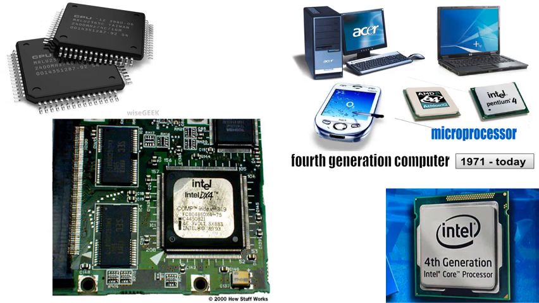So here you can see the diagram. The first figure is the microprocessor, which has lots of ICs inside, and you can see now the size of computer devices is very small. We can easily port them from one place to another. So these are the microprocessor chips, and there is a circuit board on which the microprocessor is mounted and different ICs are mounted. So the size now is very small and easy to use.